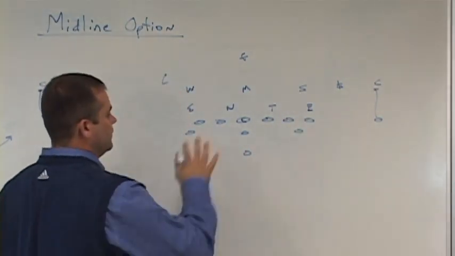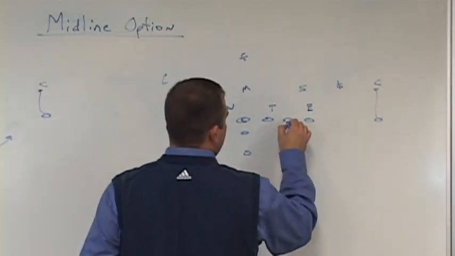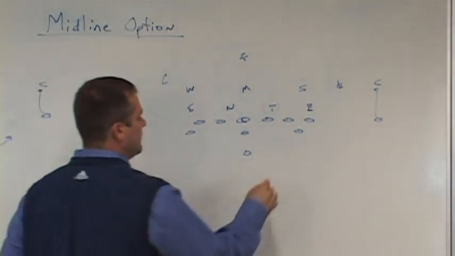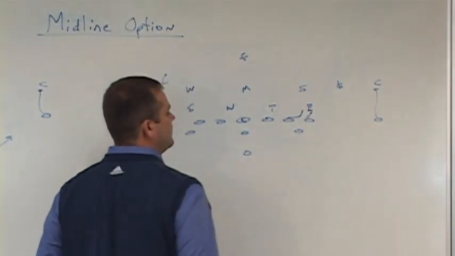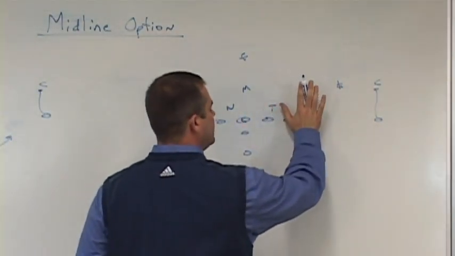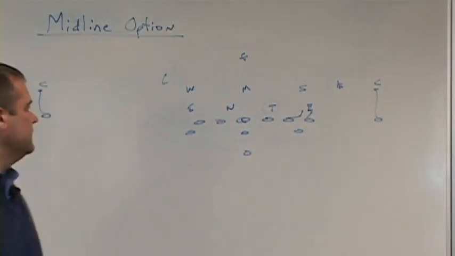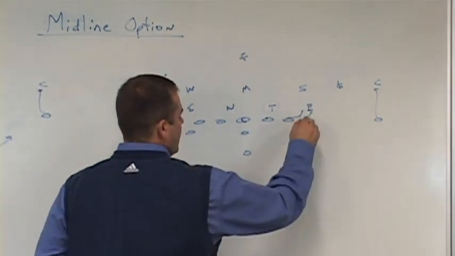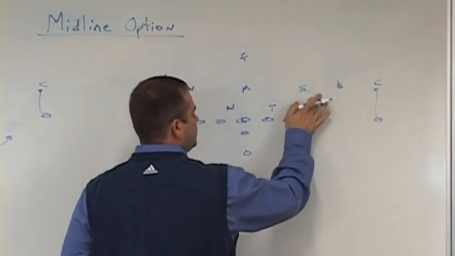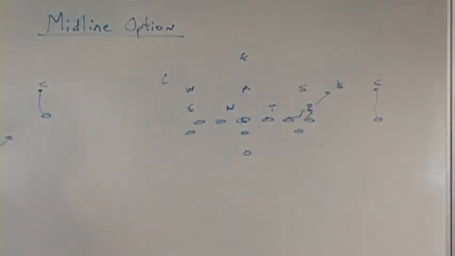And I'll do a different insert here just to kind of give you an idea of what we're looking at. But here, we're still reading the 3 technique, so we're going to check it here to the 3 technique. But we're going to work a combination block between the tight end and the tackle, and that combination block is going to work to the play side backer if he sits or fits outside. If he comes inside, we'll let him work inside, and then we'll let our insert take care of that. So as these guys are working, if this guy fits here, then the combination block can work off to there. If it fits inside, these guys will stay on track and now work to this strong safety.